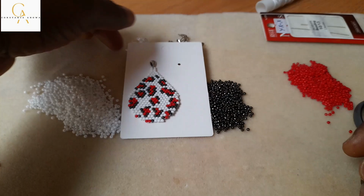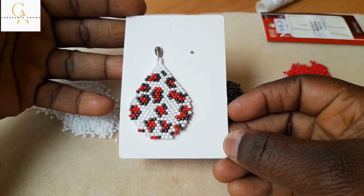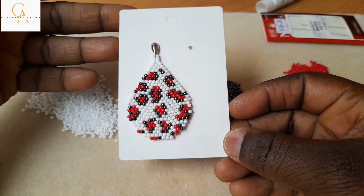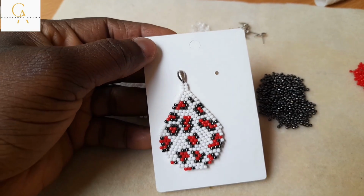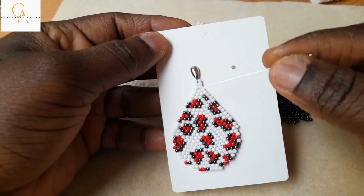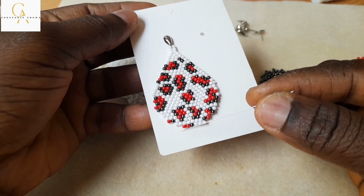And so I have this beautiful teardrop earring that I would love to teach you or show you what it's made of. Okay, so please stick around and I'll be right back. So this is also a very simple brick stitch project that I would love to share with you. So it starts from 2 beads and then it ends at the very bottom here, like you can see.